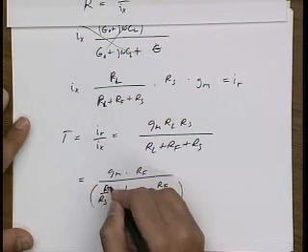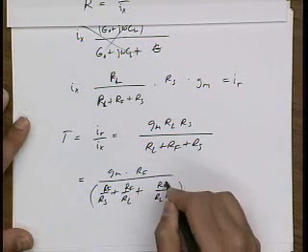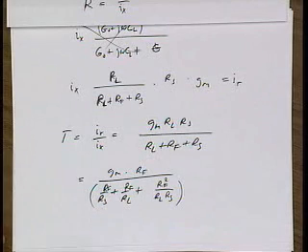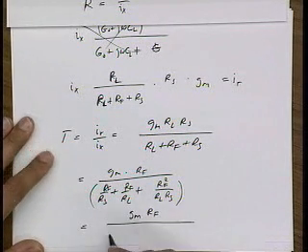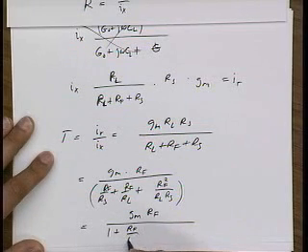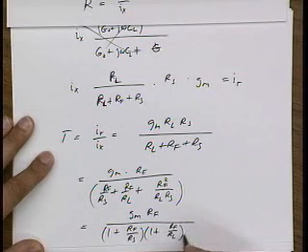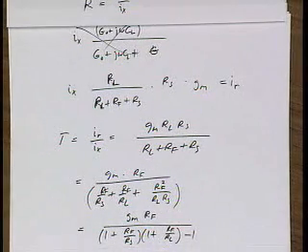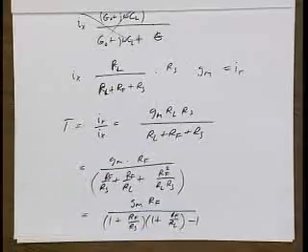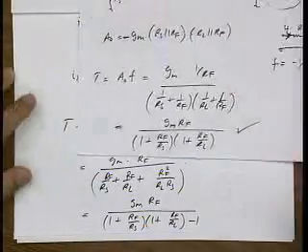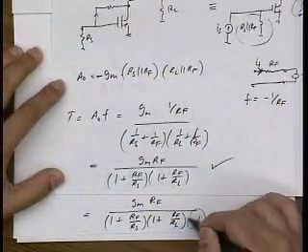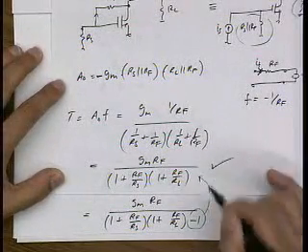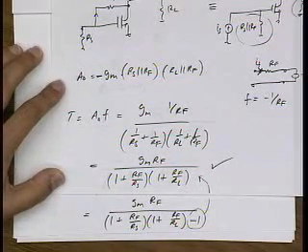So then I get RF here and RF here, and this becomes RF squared. So then I can write this as GM RF times (1 plus RF over RS, 1 plus RF over RL) minus 1. Okay, and that actually looks a little bit familiar. If you compare it to what we got before, you can see that this minus 1 term was missing in that previous calculation.